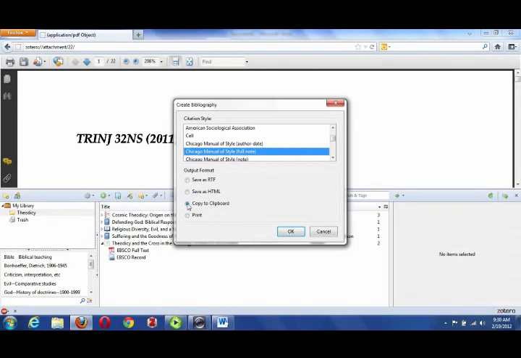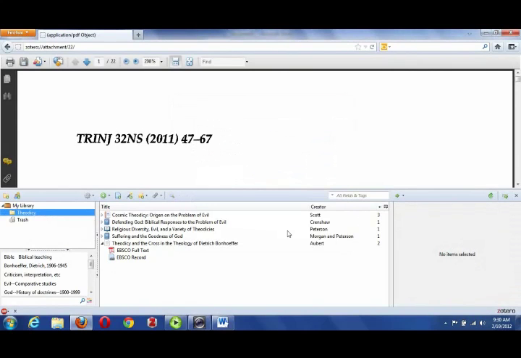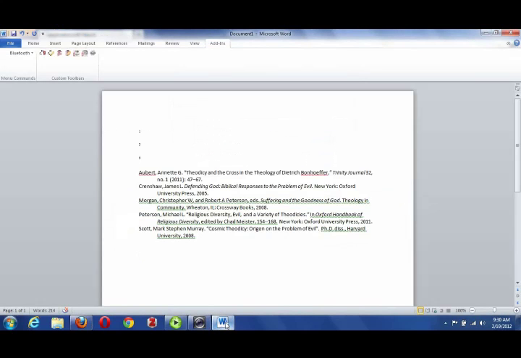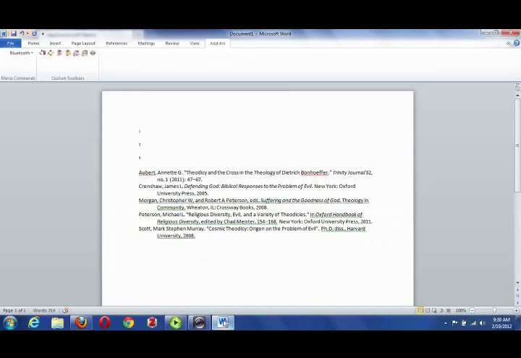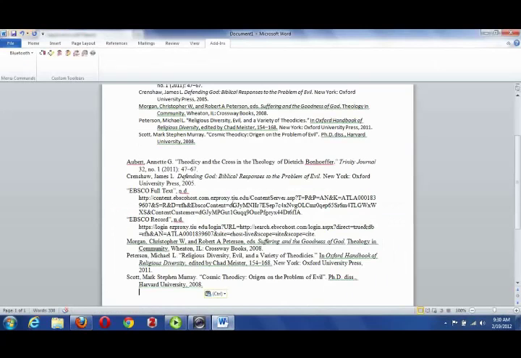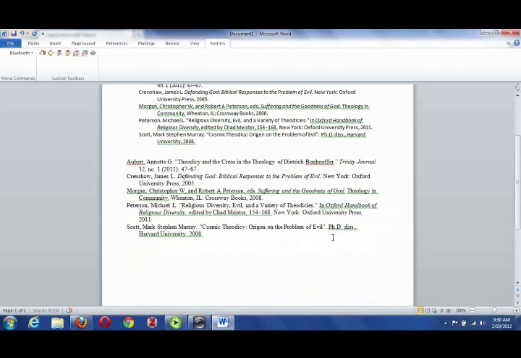I'm going to copy to the clipboard, so make sure that little button's checked and say OK. And then I can go back to my Word document and paste in. And it pastes in all these different things here. This one is just trash, so that one I'd have to get rid of. But so the things that you wanted to cite in your bibliography but didn't necessarily include a footnote for.